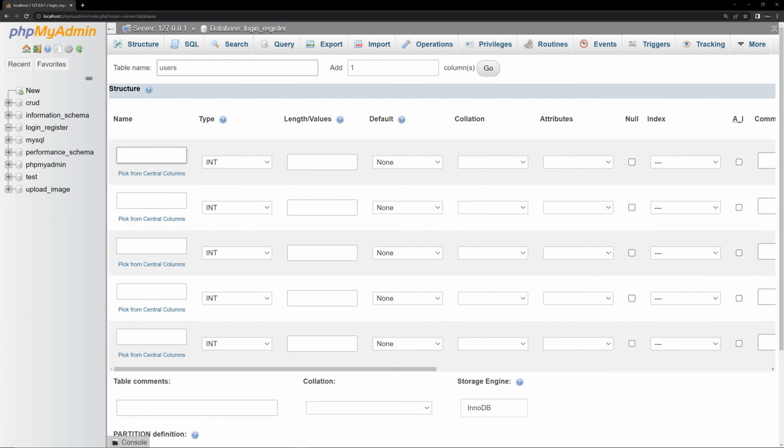Now you have to give the name for the columns here. So the first one is ID and the type is int. Now you can move to the right side and you have to set it to primary key and auto increment. This option is auto increment, so check it. Now you have to give the email, password, name, and token. For email, we have to set the type to varchar and we have to set the length here. And you have to go to the right side and you have to set it to unique. Okay, now we have set the email unique. Now we have to give the password and token.